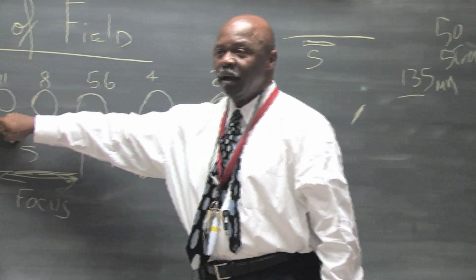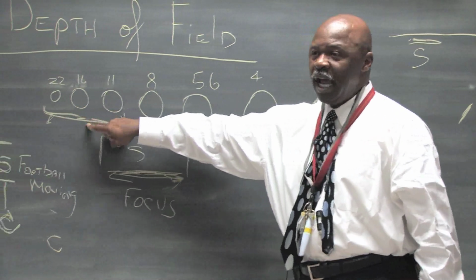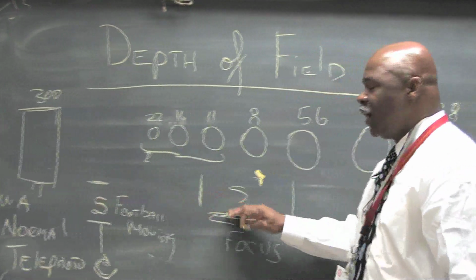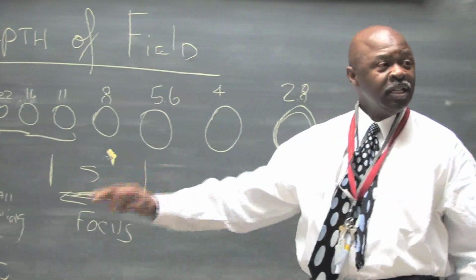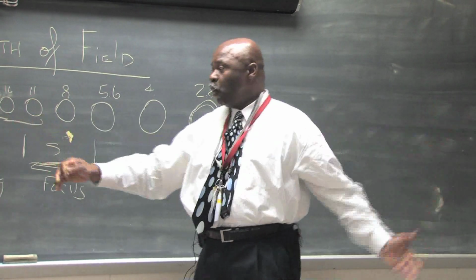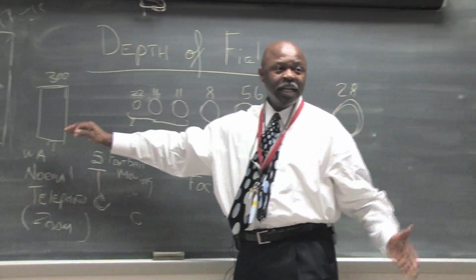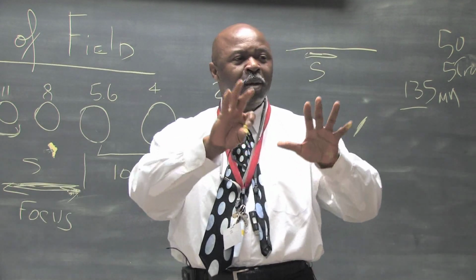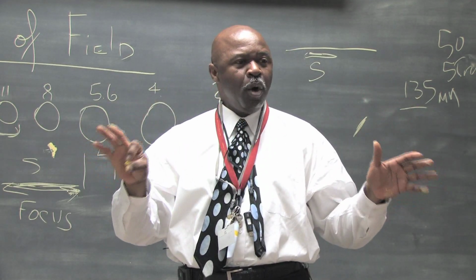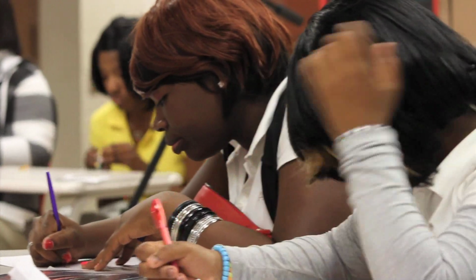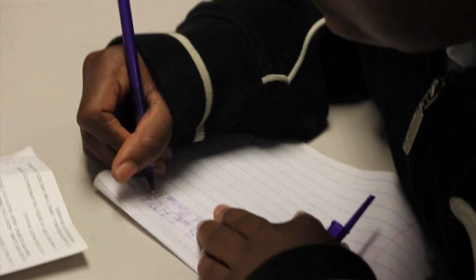Depth of field is something you're concerned with every time you shoot a picture. There's a direct relationship between depth of field and the lens that you're using. A wide-angle lens, that's great depth of field. When you're using a telephoto lens, that depth of field shrinks. If you're trying to take a picture of something where the background goes out of focus, you want a shallow depth of field.